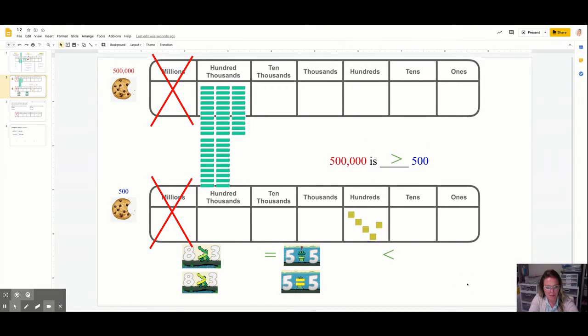One more quick reminder before moving on. If the digits are equal, and I don't mean equal over here, these are not equal. They're in different place values. But if they were for some reason in the same place value and they were indeed equal, remember that we show equal as an equal sign. The alligator doesn't know what to do, so we consider them equal.